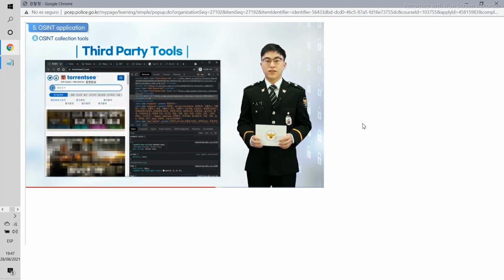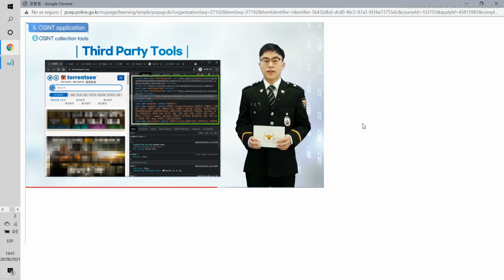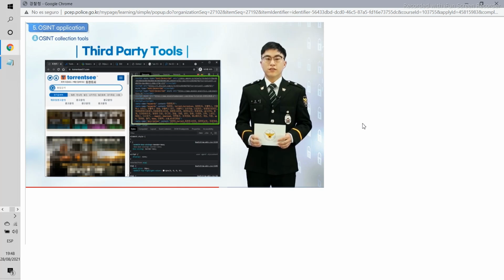The website on the screen is Korea's illegal reproduction website. If you see the section marked in red in the website source code, you will see the ID number value for Google Analytics. This ID value is a unique value specified by Google to distinguish the website owner. If there are two websites with the same ID value, we can expect that the operating entity of the website is in fact the same person.